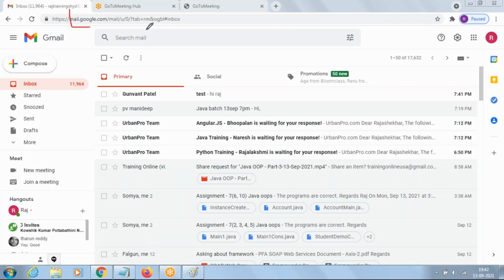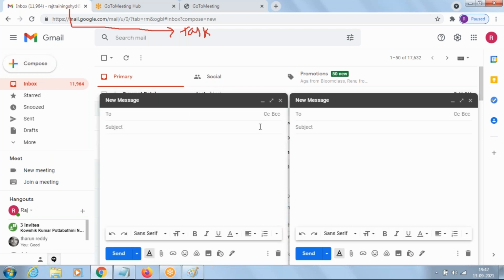Inside this Gmail, how many compose windows can we open? Multiple, right? Every compose window you open is a thread here. The new message windows you open are threads. So threads are part of one task. These threads belong to this task here.